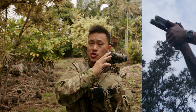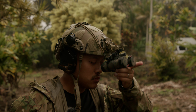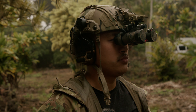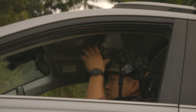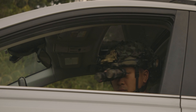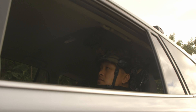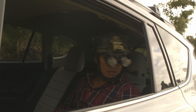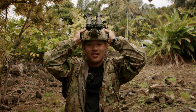You can mount night vision or other optical imaging solutions to it, which also increase your lethality and survivability. I usually keep the night vision inside of the helmet itself to keep it protected, but you could totally just leave it mounted in a secure location. If you have a bump in the night, you can just don your helmet and you're ready to go — all your systems are on your head, just like that.